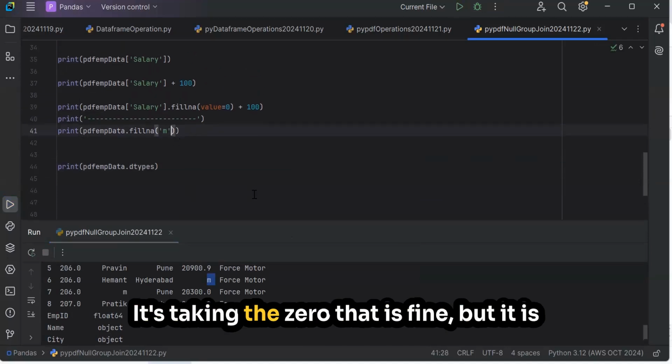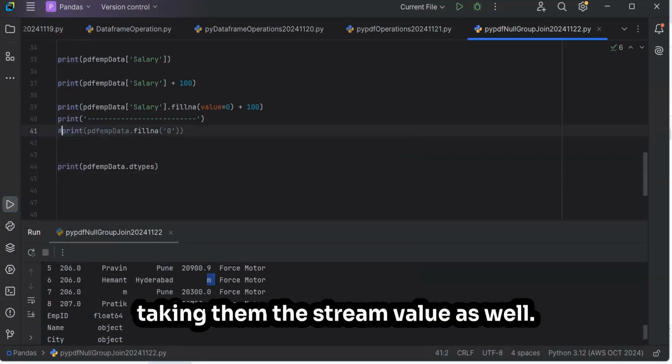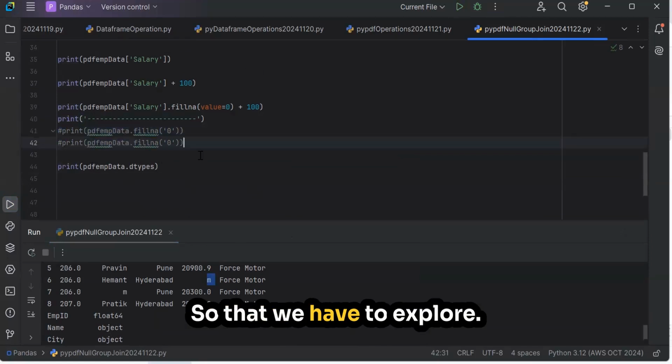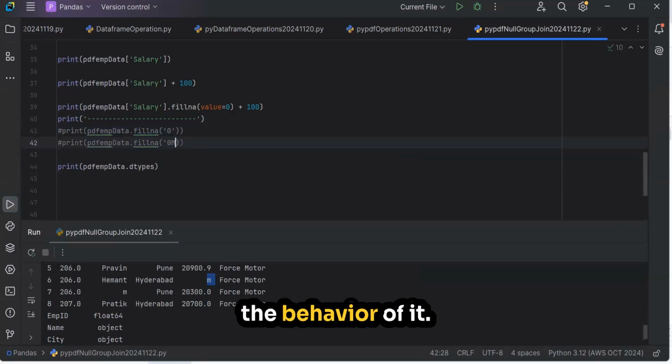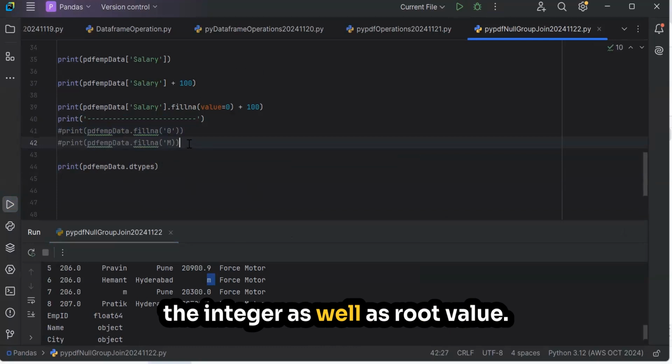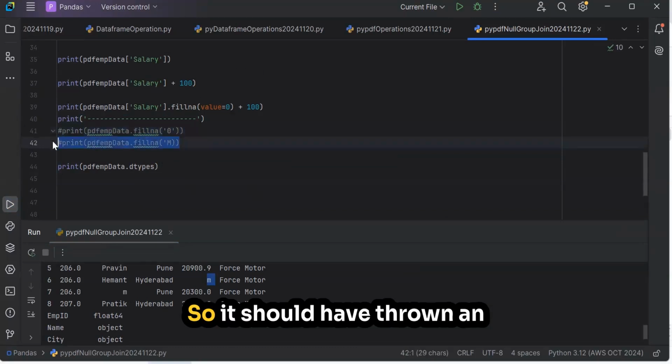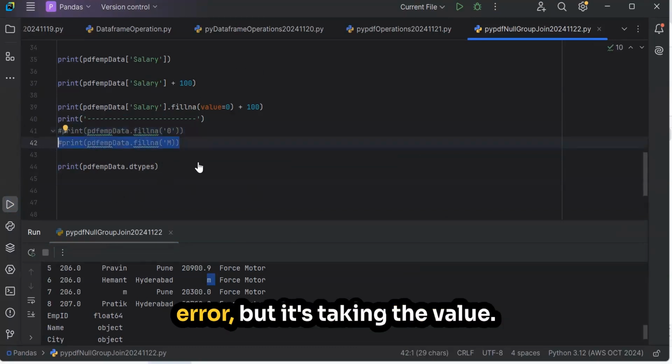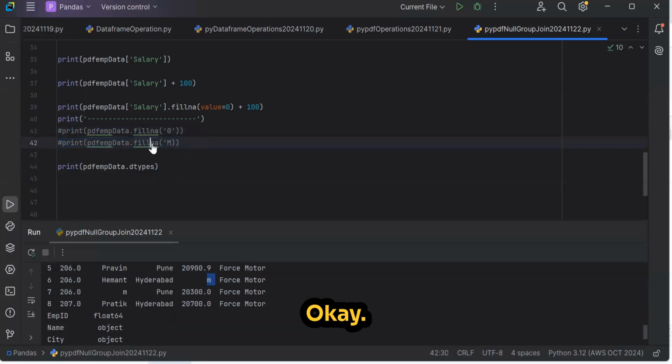Need to check how this is working. It's taking the 0, that is fine, but it is taking the string value as well. So we have to explore the behavior of it. Still it is accepting integer as well as float values. It should have thrown an error, but it's taking the value. Not an issue.